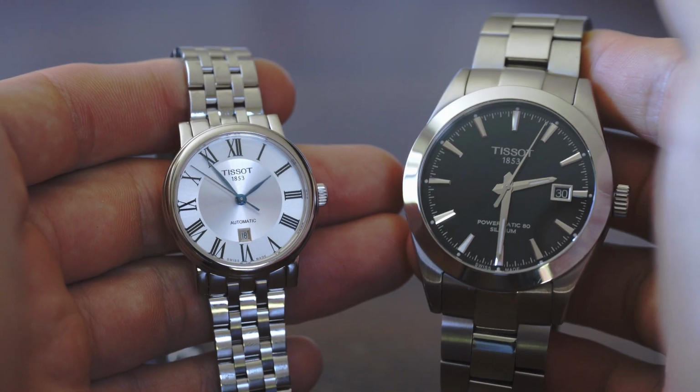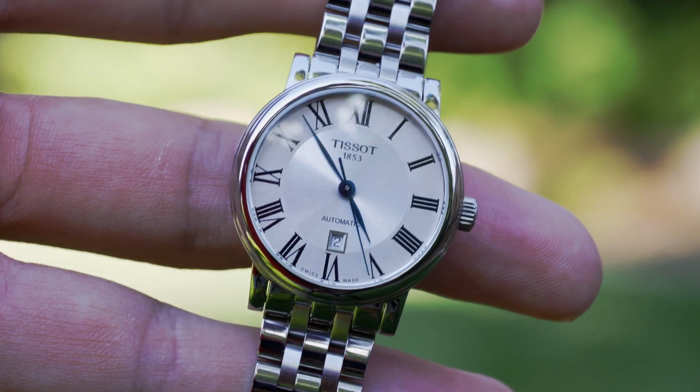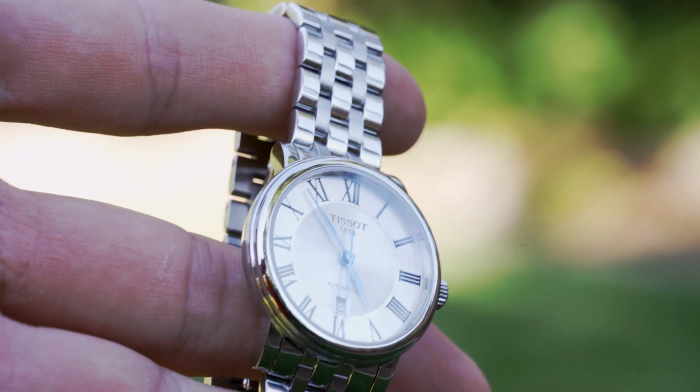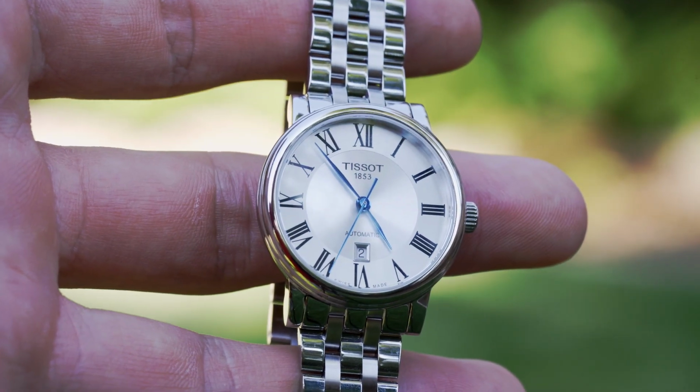And I think it's just a really nice, distinguished looking, classy watch that can go with a ton of different outfits, a bunch of different settings. You can wear it casually or you can dress it up, and it looks great in pretty much every circumstance I can think of. Maybe not exercising. If you're trying to work out in the gym or something, it might not exactly be what it is made for.